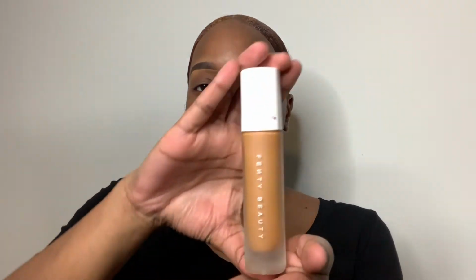I have very, very oily skin. So I love matte products. I love matte primers. I love matte foundations. I love matte setting sprays. I love a matte setting powder. I'm just all matte.